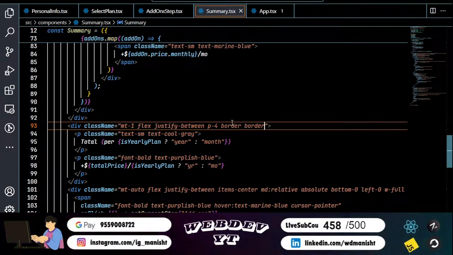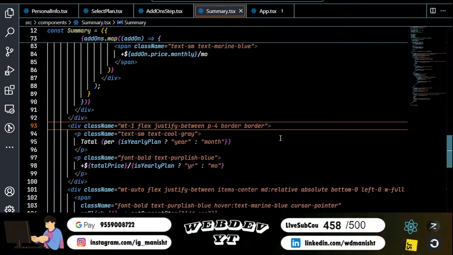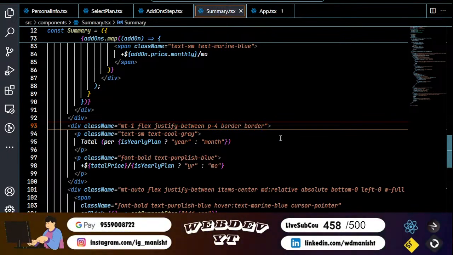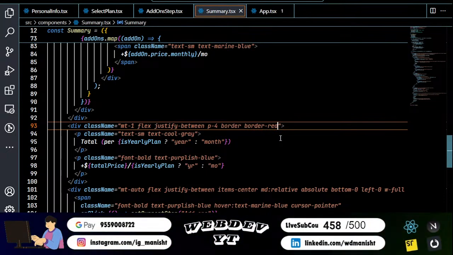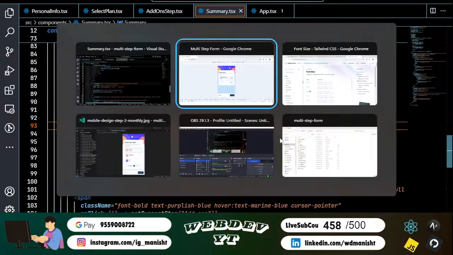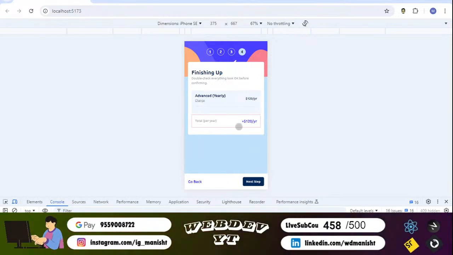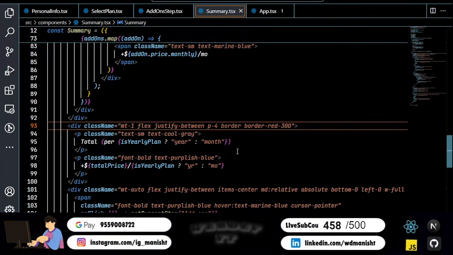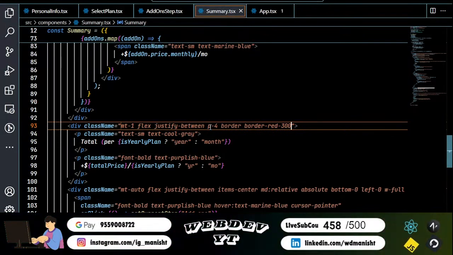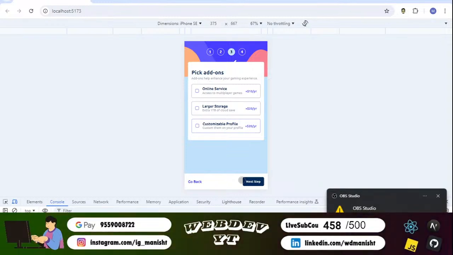So now, yeah, border. Then what will I do? Okay, border. Let's give it red and 300. Let's see. Okay, it's taking that much width. Okay, so I got it. So the design is perfect.